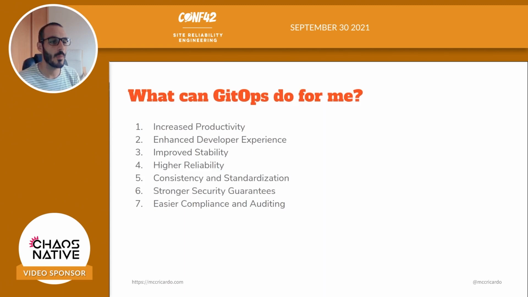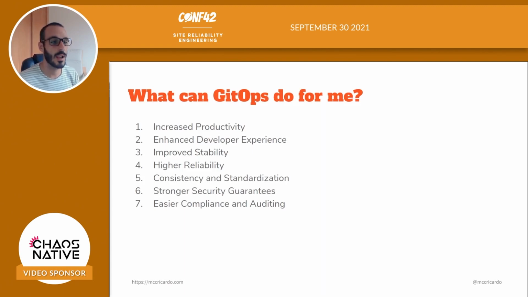We also gain improved stability. When we use Git workflows to manage our clusters, we automatically gain a convenient way to have audit logs of all the changes that were applied to a Kubernetes cluster. An audit trail of who did what and when to a cluster can be used to meet compliance requirements.